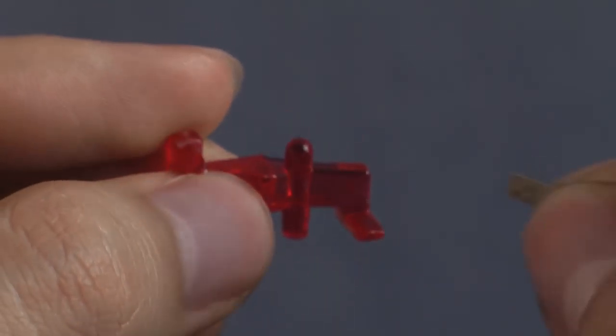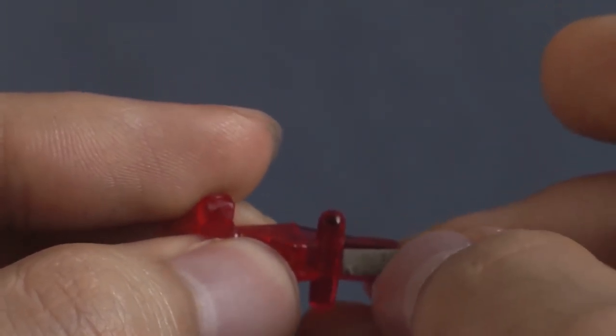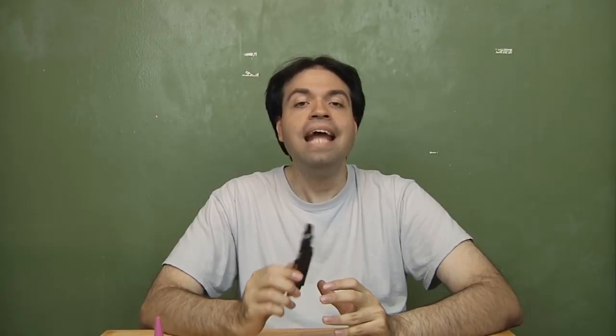The same goes for the top switch. If the sounds cut off when you pop the changer lid open, the red lever is not pressing down on the switch — you do the same fix. Just cut a small piece of cardboard and tape it. The top switch is a lot easier to deal with.